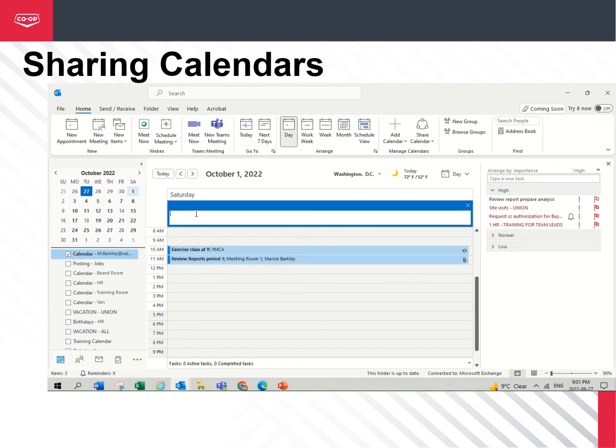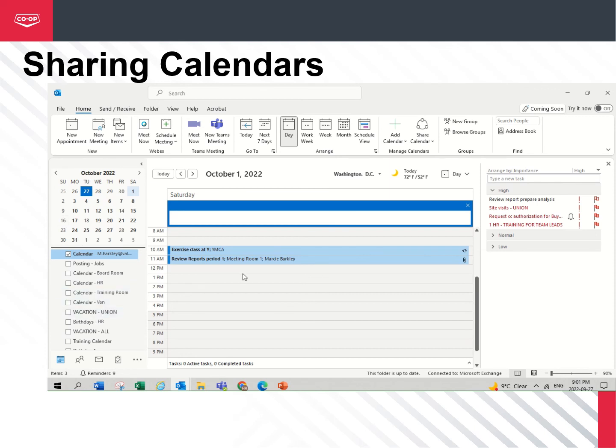All right, so the next thing we're going to look at is sharing our calendar. Sharing your calendar can be a great way to communicate with your coworkers. Now they can see your schedule without having to interrupt you and ask all the time. You can share a folder by giving someone permission to access that folder. You can then control the level of access they get. For example, you may want coworkers to be able to view your calendar, but you might not want to make it so that they can change appointments or edit your calendar. So we're going to show you how to do that.